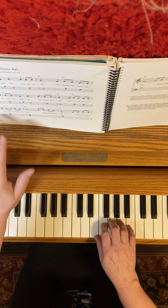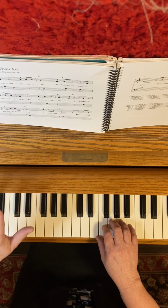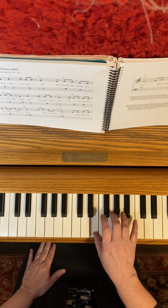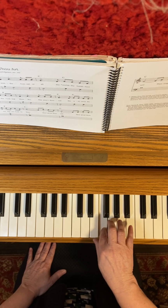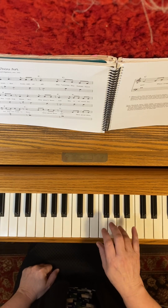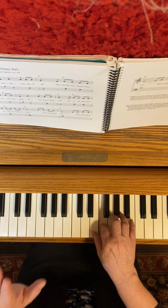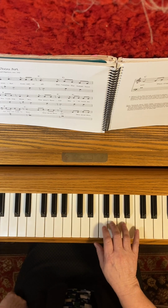So we'll do the first phrase. I'm going to start on the six again. One, two, three, four, five, six, seven, eight. One, two, three, four, five, six, seven, eight. One, two, three, four, tie. And then we start again.